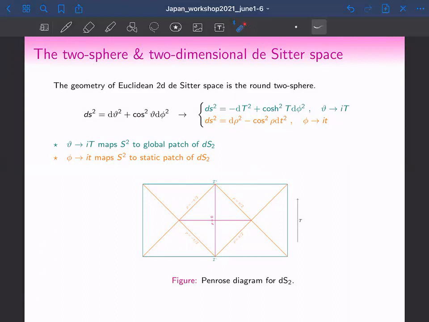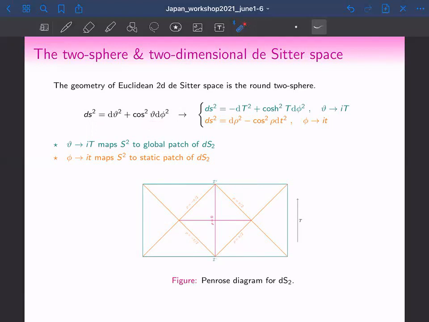We have this 2-dimensional Euclidean de Sitter space, and 2-dimensional Euclidean de Sitter space is the two-sphere. That's why I've been pointing out already in my elevator pitch that finding this geometry, this saddle in 2-dimensional quantum gravity, is very important to understand, because it could help us understand de Sitter space. Euclidean 2-dimensional de Sitter space is this metric, the metric of a sphere, where theta goes from minus pi over 2 to pi over 2, and phi is this angular coordinate that goes from 0 to 2 pi.